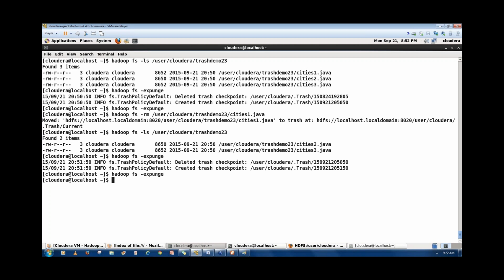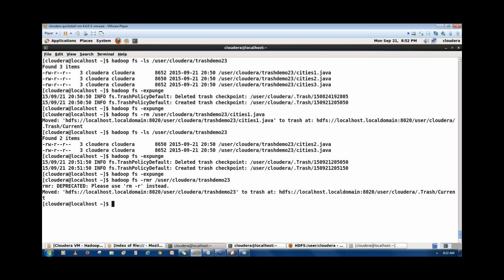How to delete a directory? Instead of rm, you write rmr. In all the Hadoop commands, if you write r at the end, it indicates recursive. So write rmr, then the directory name trash demo 23. Now this is moved to the trash.